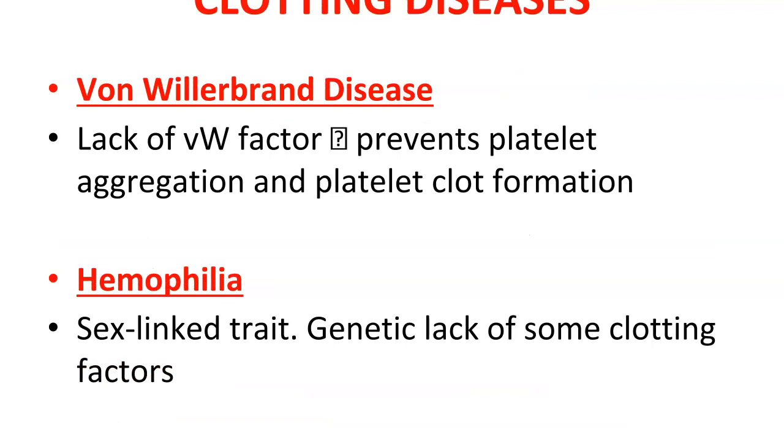Von Willebrand's disease is a condition in which there's a lack of von Willebrand factor, which prevents the platelet plug formation of hemostasis. And then hemophilias are sex-linked traits in which the genes that code for the clotting factors are mutated and the patient has problems clotting blood. Because it's sex-linked, most of the individuals afflicted are males.